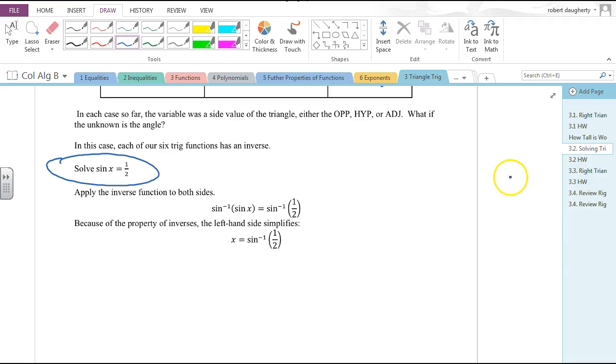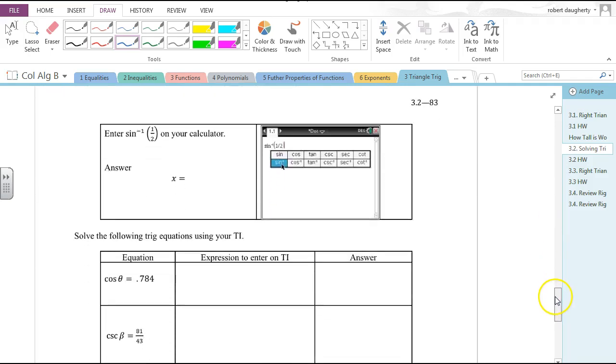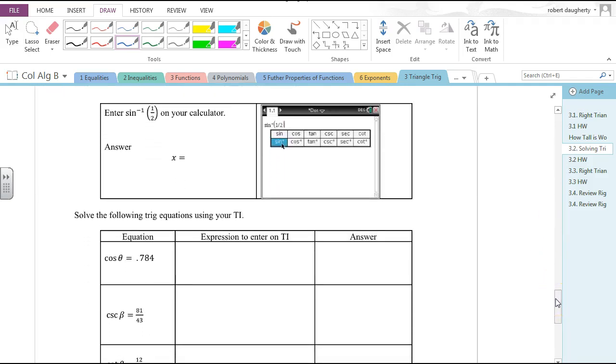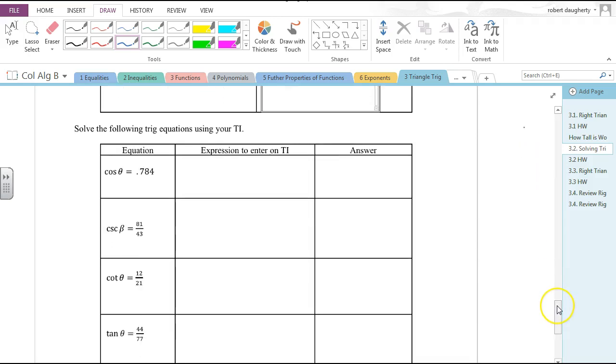Okay, so in each of these, let's work a few problems like this. This is what we did just a moment ago. If I do the inverse sine of 1/2, I get that x is equal to 30, and those are in degrees. Okay, so that's the one we just did on your calculator. So let's do the next one here. If I want to solve this for the angle theta, what you need to get comfortable doing is, I'm trying to solve for the angle. So the angle is going to be, what function is this?